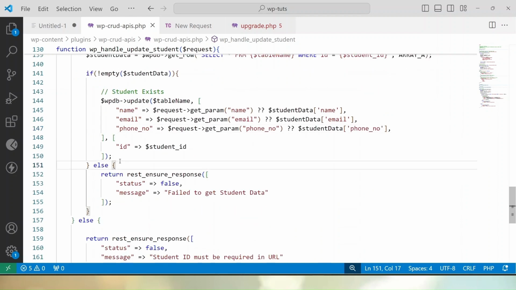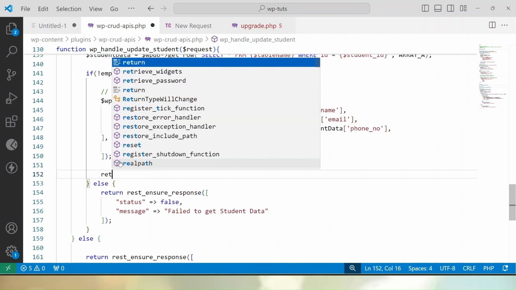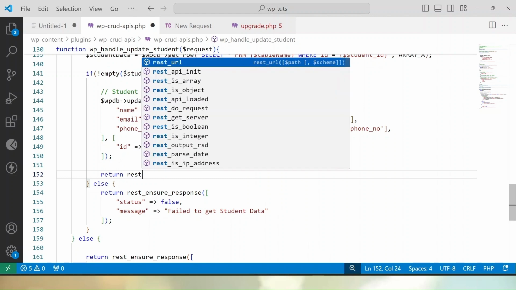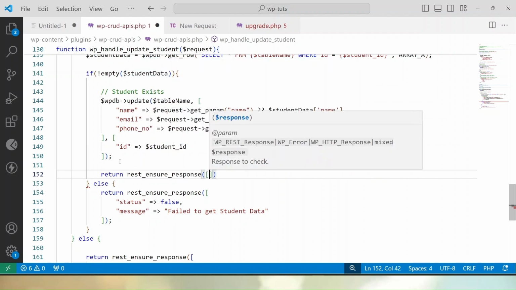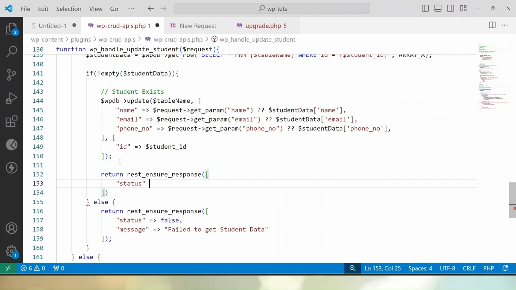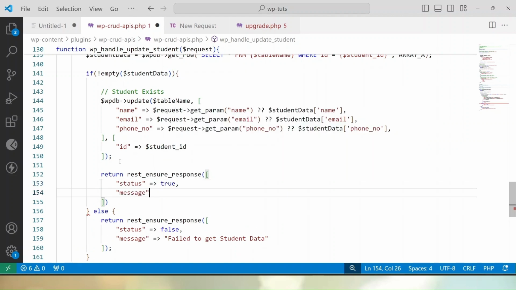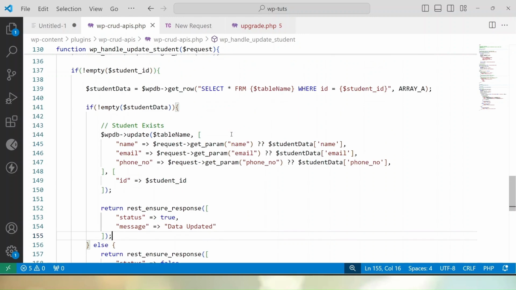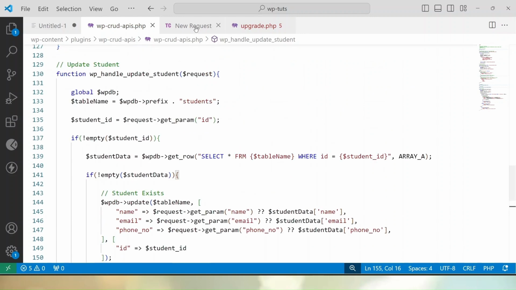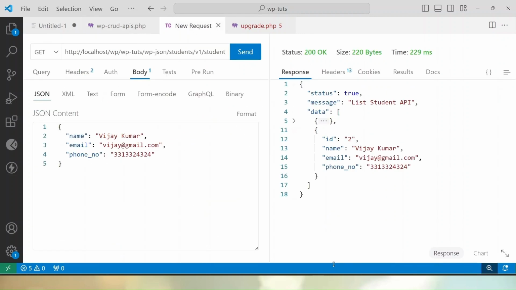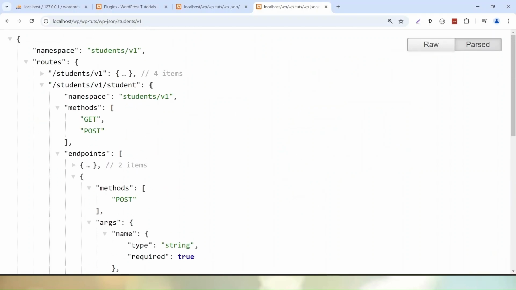So once we do, let's go, let's say return rest underscore ensure response. And here, let's say status equals to true, message equals to data updated, and put a semicolon. Save these changes.